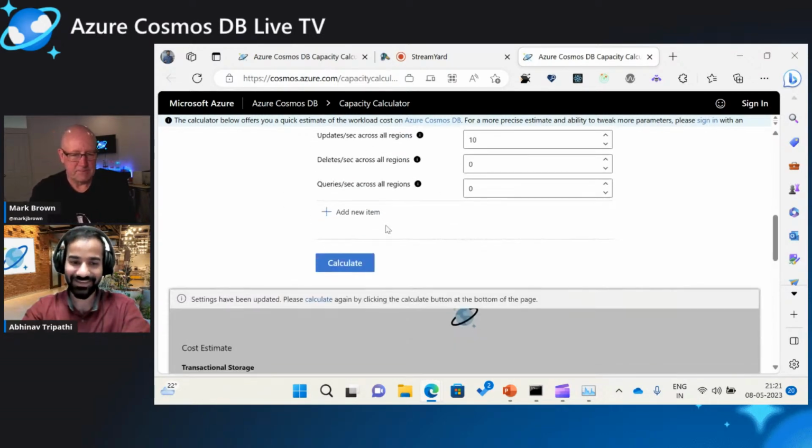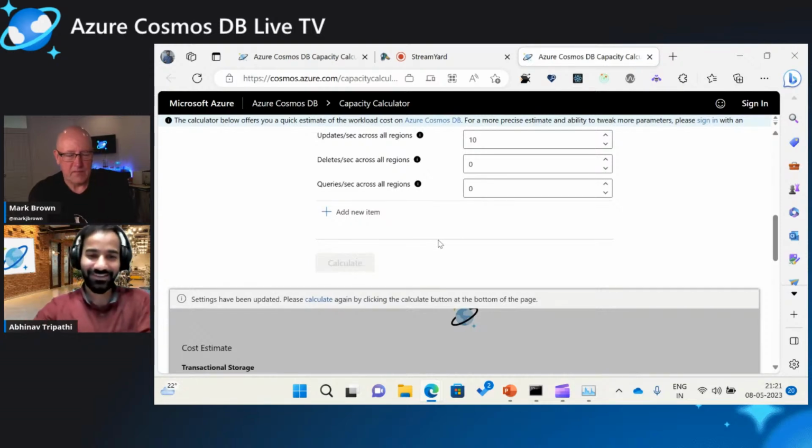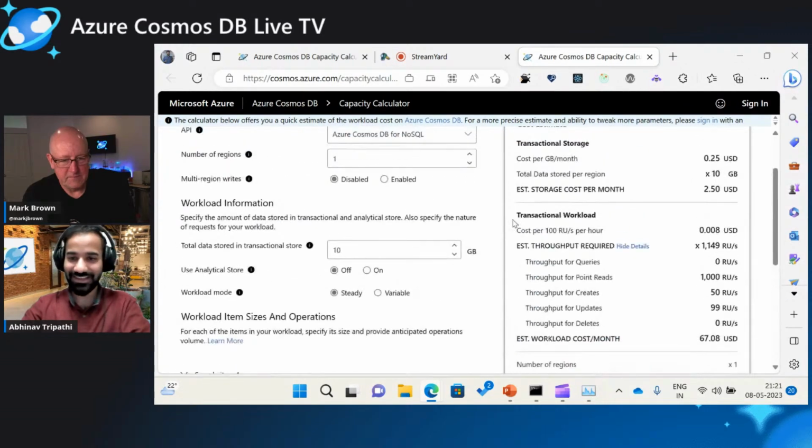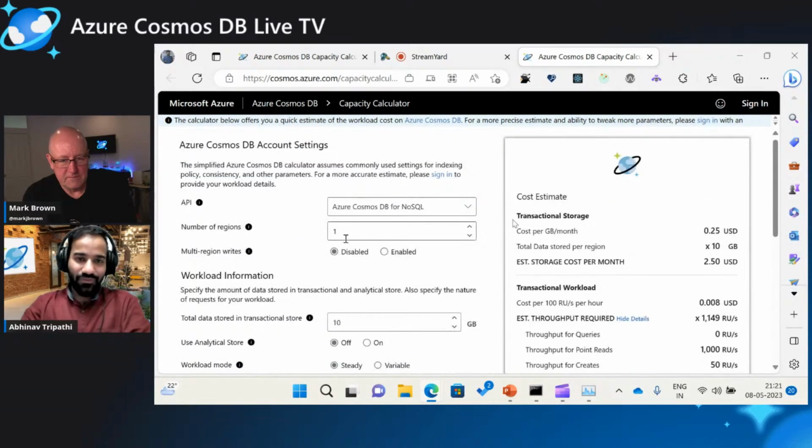So let me get back to the classic transactional calculation. So we are back here. If I were to recall from our slides, we covered a lot of the parameters that affect the cost, but there are a few more, like consistency levels and indexing policy, which we do not expose in the non-signed-in version, because then it becomes too complicated for the end user.